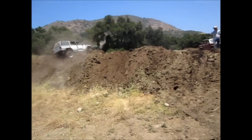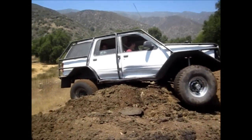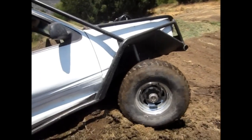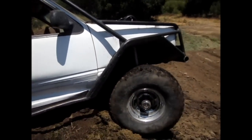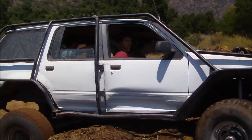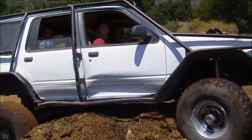Oh, he's high-centered on a rock. Ryan's stuck. Posi front and rear, he's stuck. You know where the bolt is that goes through the control arm? It's not hurting anything, but you're just sitting right on top of it. Yeah, I'm stuck. Can we push him off? John, do you think we can push him off? Hey, guys. You want us to push you?